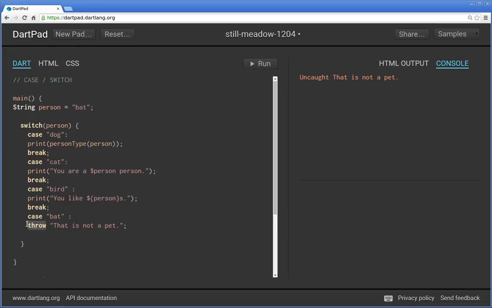So you put these in the code to tell you, it's not so much for the user, it's to tell you, hey, if you ever see this, you have some error in your logic and you shouldn't have seen it. So in other words, it should not have been possible to put the value bat inside of here. That shouldn't have even been doable. But the fact that you see it and you throw an uncaught exception, a problem with the code itself, it'll reveal that is not a pet. Okay, so it's just a way of telling you how to debug your code in the future.